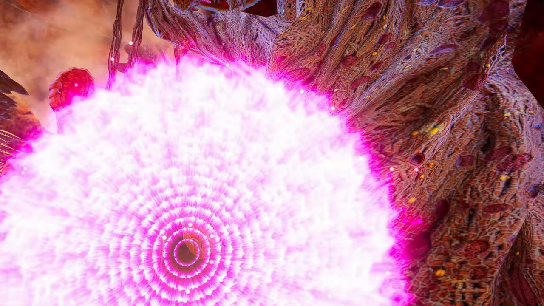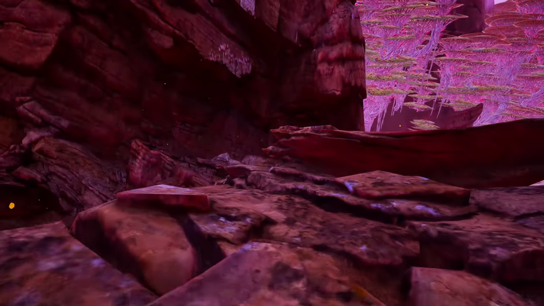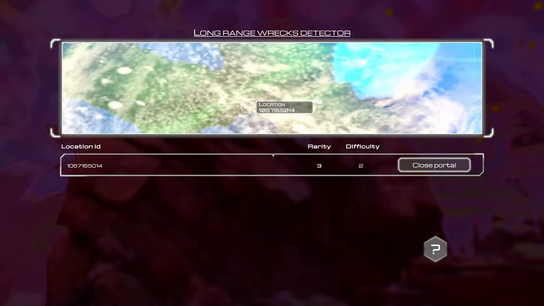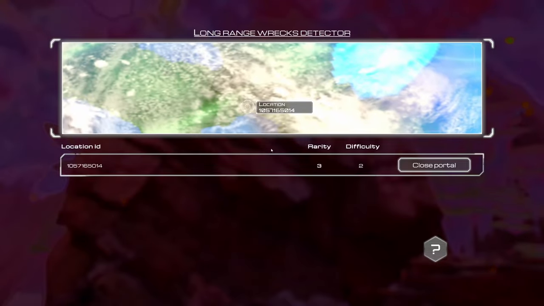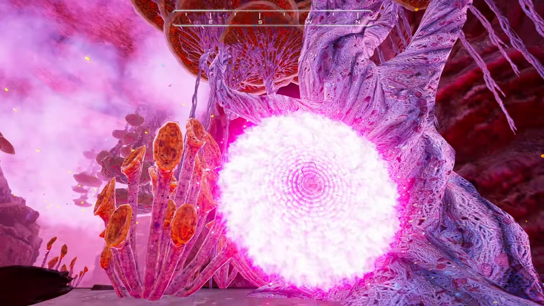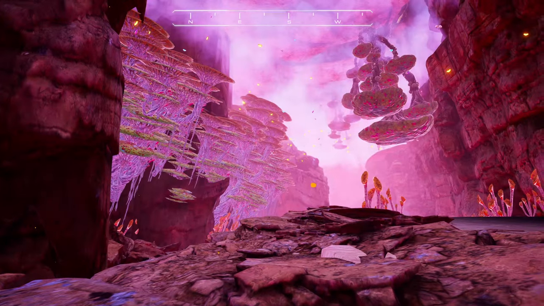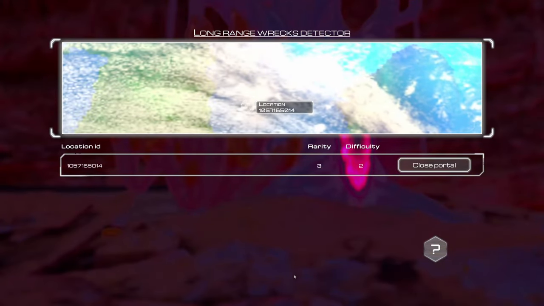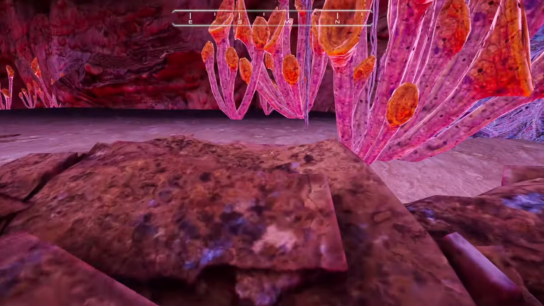Holy crap. Oh man. Is this our planet? This is not our planet. I don't know if we're on our planet or not. I have no idea. Alright, that portal stays open, right? It freaking better. Where the hell am I? Alright. We need the coordinates. We are... I don't know where we are.